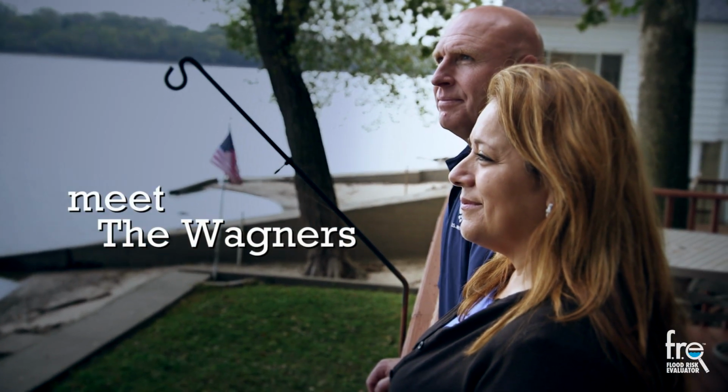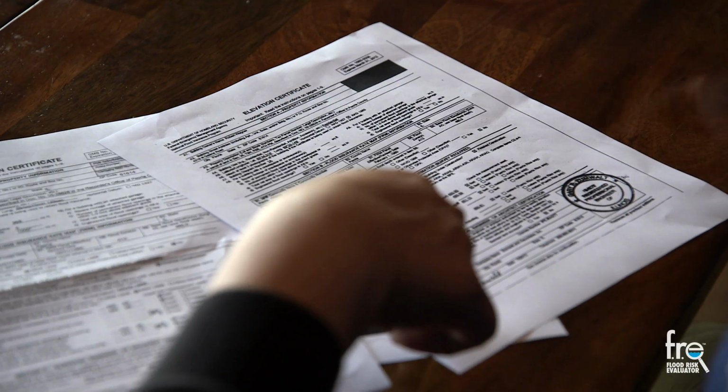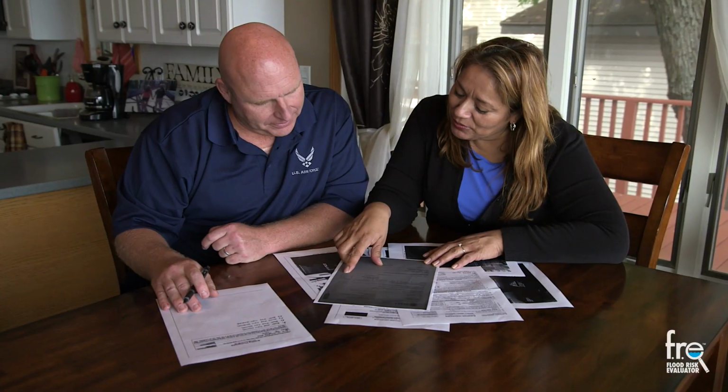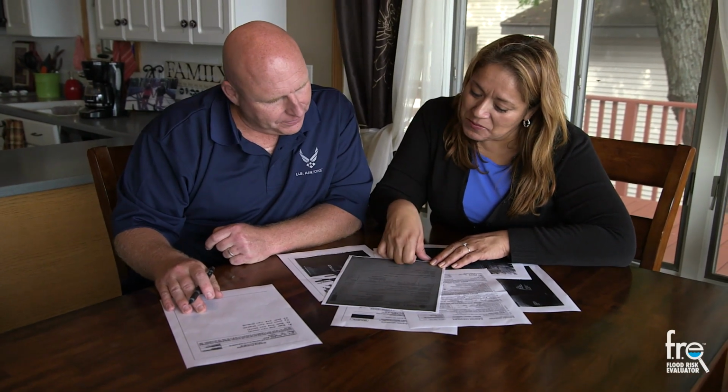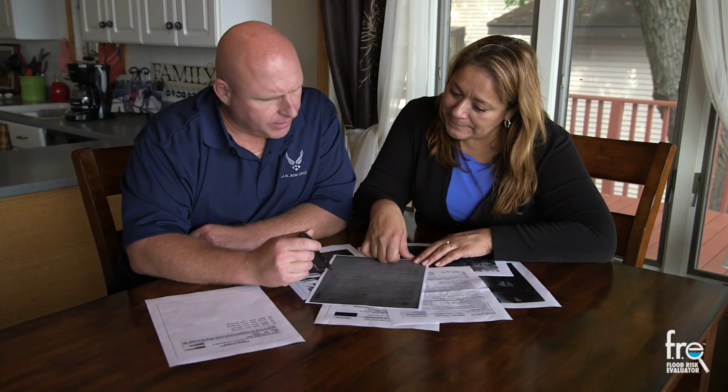I was a little skeptical about purchasing the house, but we did. We took a chance. I enjoyed the scenery, but was afraid of the flooding. I didn't know anything about flood insurance, so I went ahead and kind of blindly signed the contract with the attorney about buying the house without knowing exactly how much the flood insurance was. I think they quoted me $3,200 a year. So you get out the online calculators and you calculate it out, and by the skin of our teeth, we could manage the house.